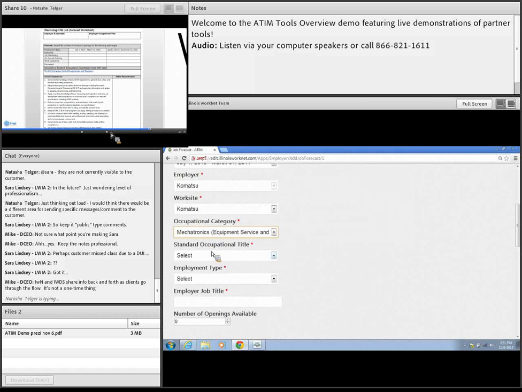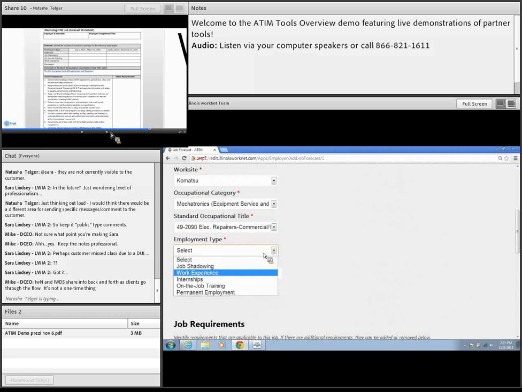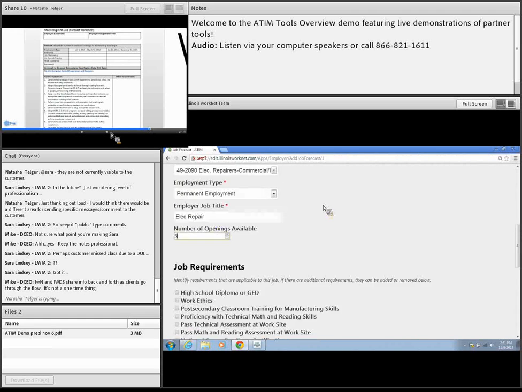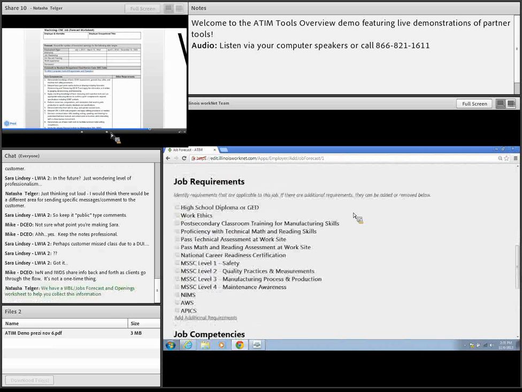So go back here, go electrical repair, and then we can say what type of employment: if it's going to be a work-based learning type or a permanent employment type. And then we can indicate how many positions we're imagining will be available in that time range.